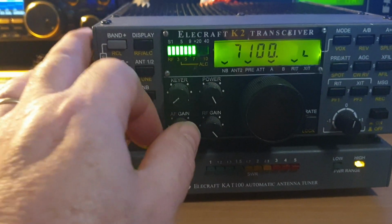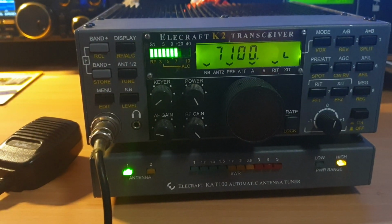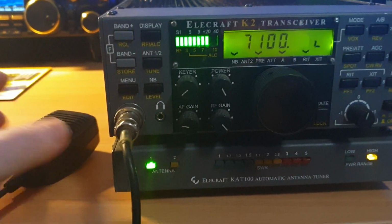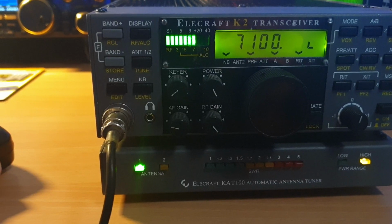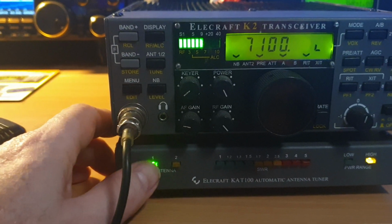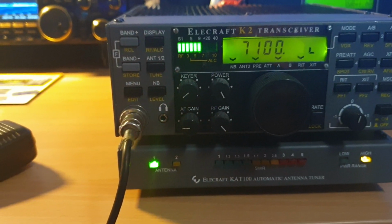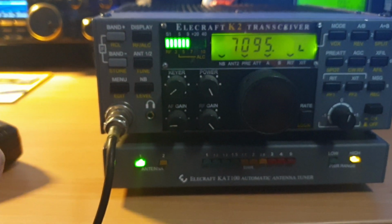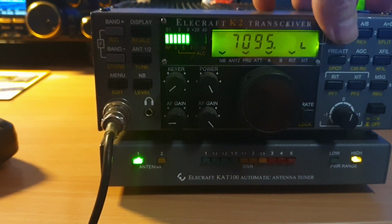Okay. Just having a look at Ron's net, right at the end of it. This is the Elecraft K2. 73s. I don't think I've set the antenna tuner up. Looks of the SWR. Then we need to go to AM and give that a bit of a tune. I'll just go down a little bit and let's have a look. This has come in from a good mate of mine.